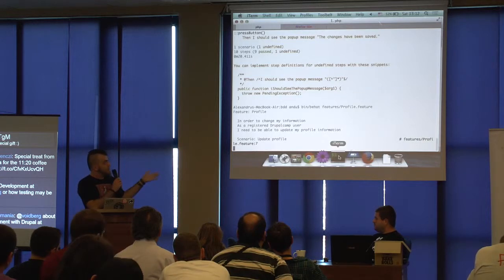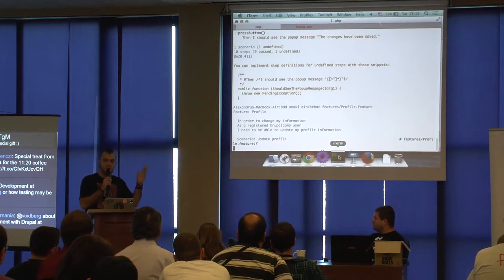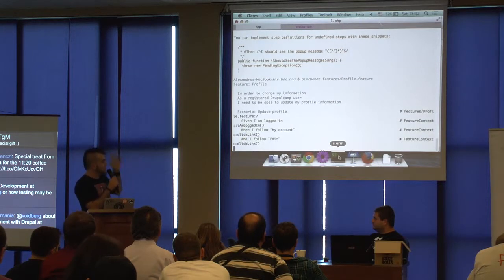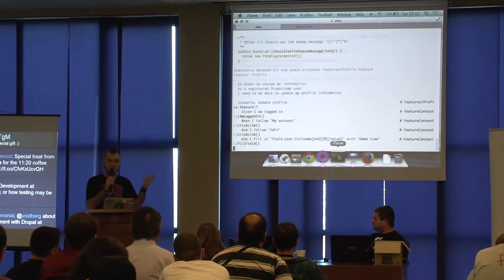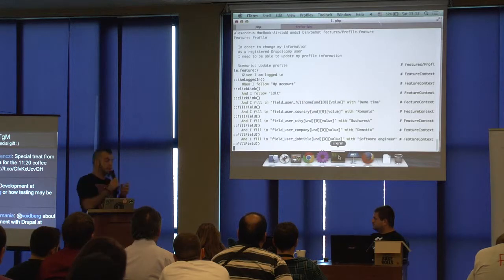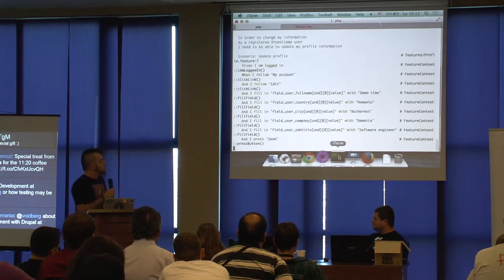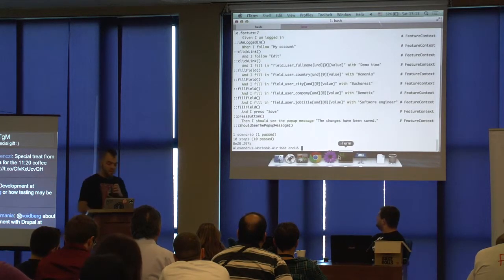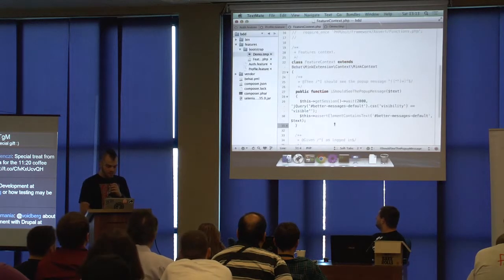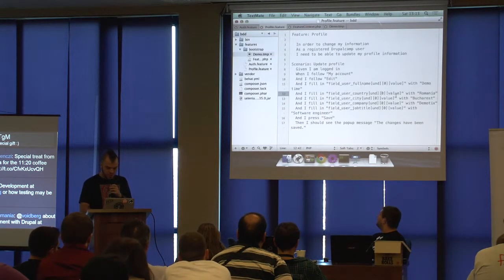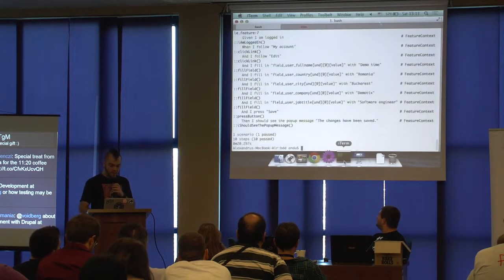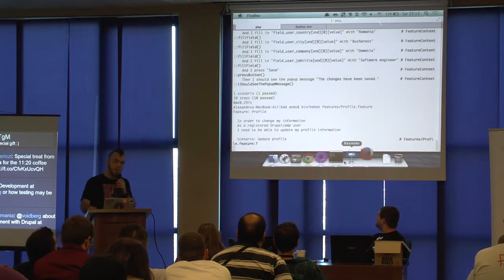Also, when you run Behat, you can specify some different options so that there's a different level of verbosity, so you can actually use it to get a lot more debug information if something goes wrong and you don't know what happened. Things like that. And it passed. Now, assuming that, let's say, I would change this to this, the test should fail because the div will not contain that text anymore.